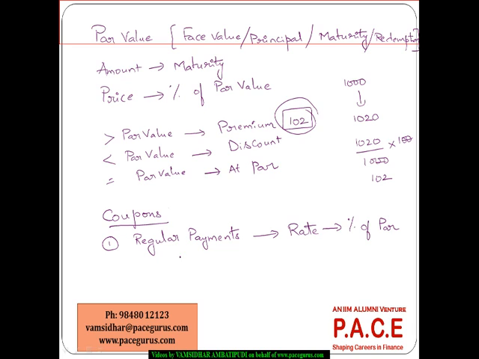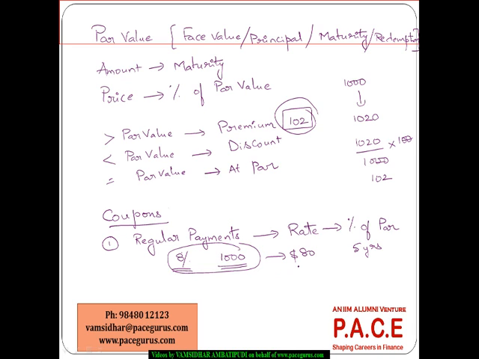And that particular coupon is typically paid. If I say the coupon is 8% and par value is 1,000, it means that 80 dollars is typically being paid every year as a part of the regular payment. And if the bond has a maturity period of 5 years, it means every year there is 80 getting paid, 8% of the par value, for 5 years. So that is how the coupon gets linked. Even that is expressed as a percentage of the par value.